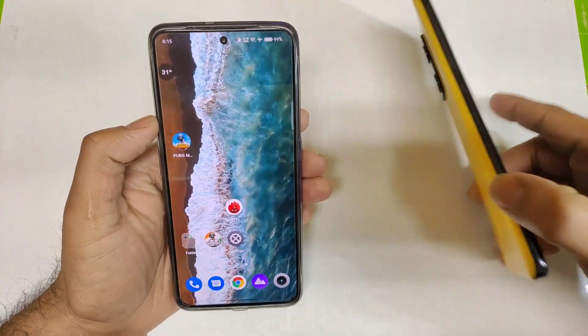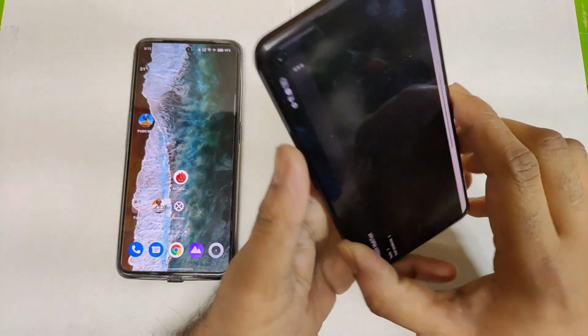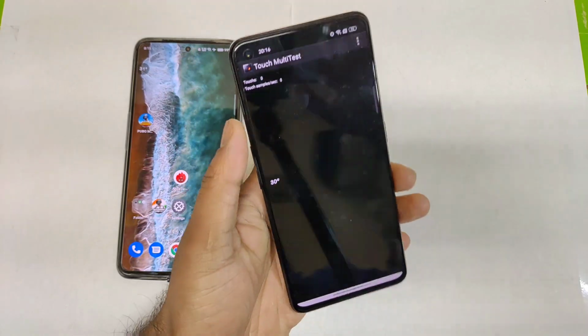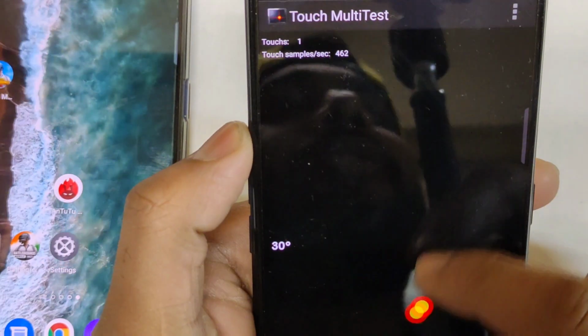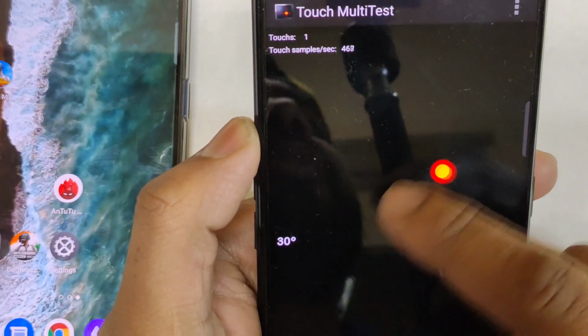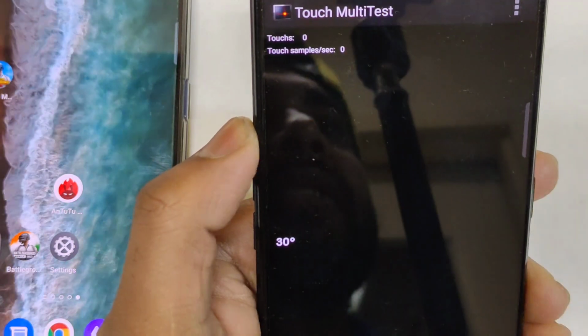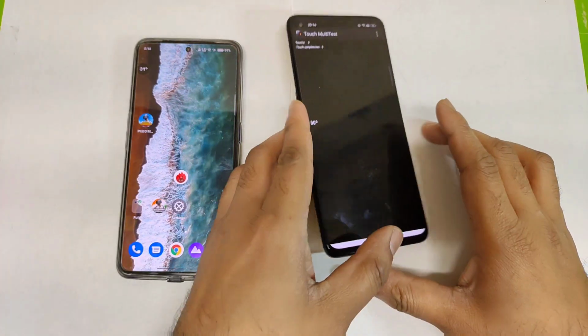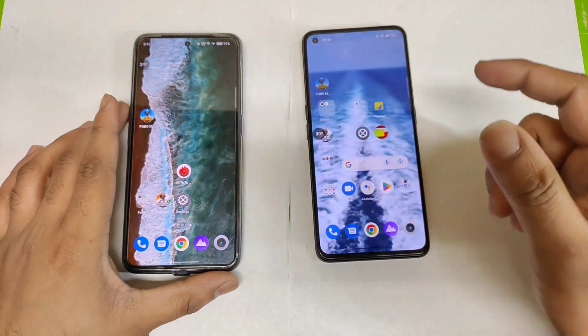But in the Realme GT Neo 3T, it's exactly as stated, a 360 Hz touch sampling rate without any kind of changes. As you can see, the values are exactly the same. So 470 and 480 minus 120 as the refresh rate. We always need to subtract the refresh rate. That's how this application actually works.